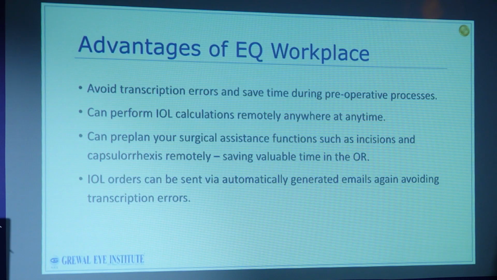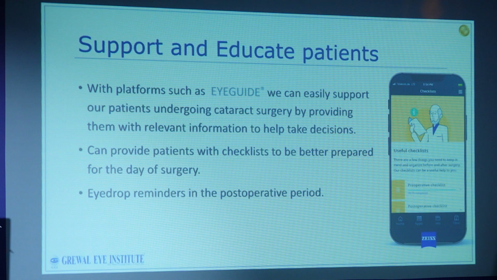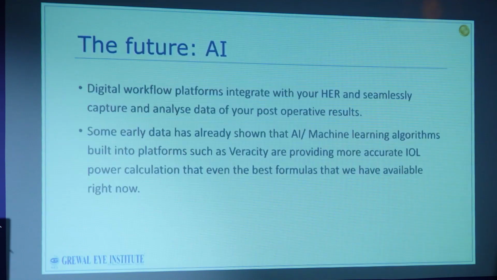You can actually now control the steps of cataract surgery, everything, including digital marking, right from your phaco machine. You don't even have to have someone do the marking or the calibration on the microscope. It really helps streamline everything, save you a lot of time in the OR. With new apps such as iGuide, again by Zeiss, you can have patients take well-informed decisions about what their options are. You can give them checklists, so when they come in for the day of surgery, they're better prepared. They know what they have to go in for. They can have reminders for their drops and post-op visits after the surgery.